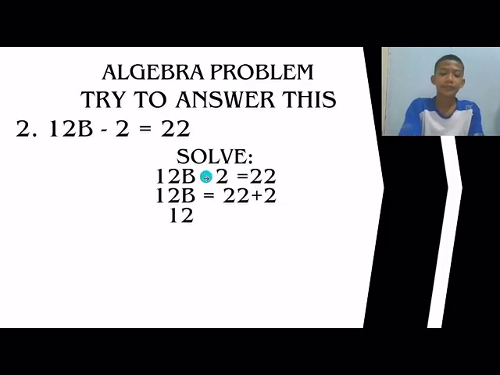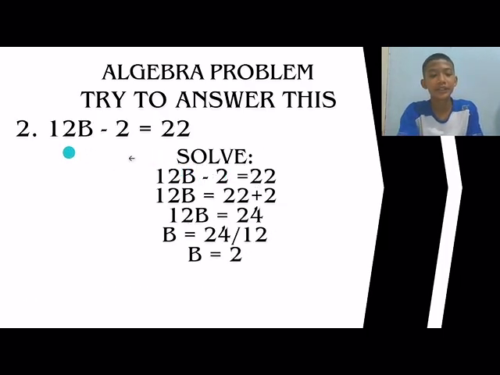The first thing you need to do when solving an algebraic problem is to group the variable with the variable and the constant with the constant. So we move the 2 on the left side to the right side. And like I've already said, if the negative 2 moves across the equal sign, it will turn the negative number into a positive number. It will result in 22 plus 2 equals 24.